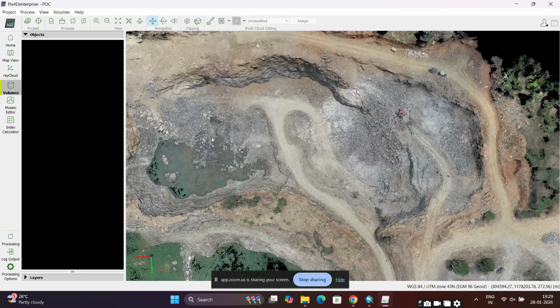Here you'll have point five. Is it all at the corners of the mining area, or are the GCPs placed randomly? No, these are all random only, but we used to take one point in each level for better accuracy.